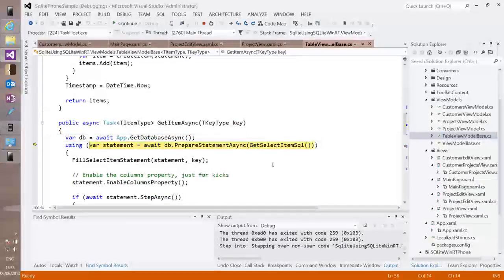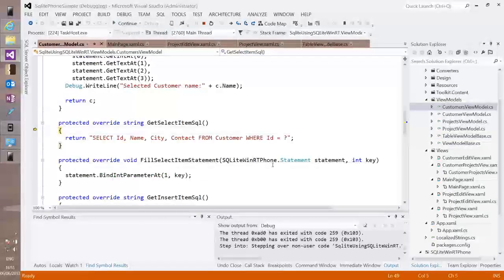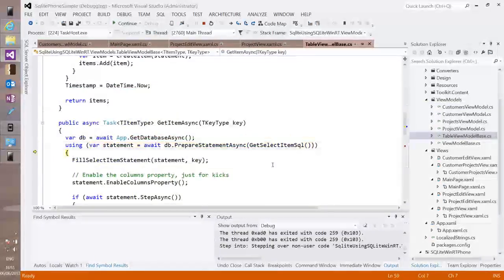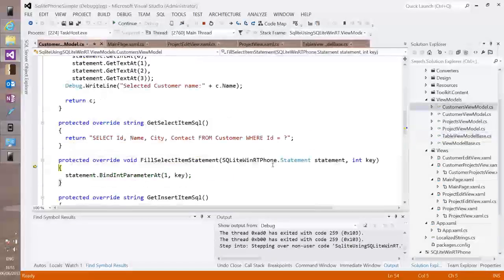Gatekeeper method again, we find the statement. This is the statement. Select ID, name, city, contact from customer where ID equals some value. And then we fill that statement, step into the child class, which supplies the key value. So the key value is being passed from the list, and now we're going to go and find the right record. Let that run.